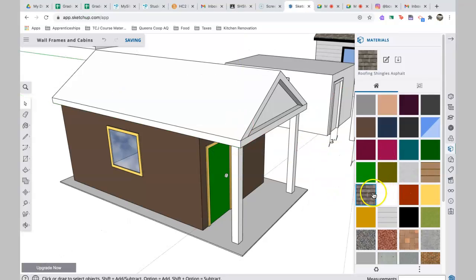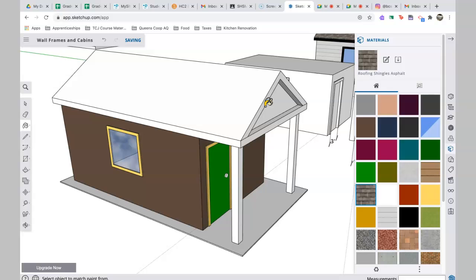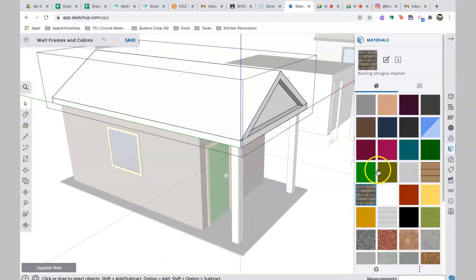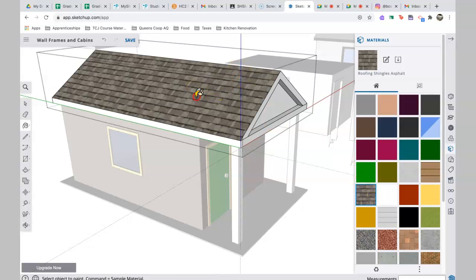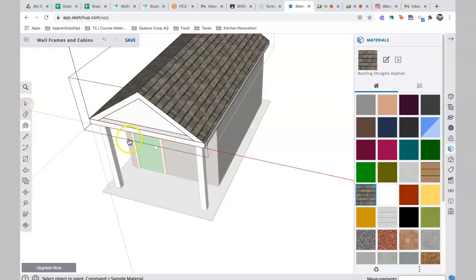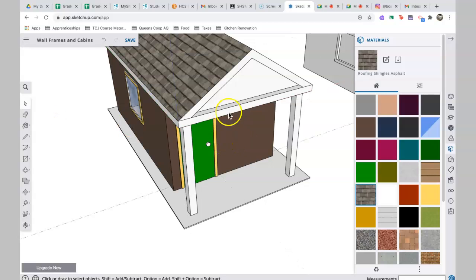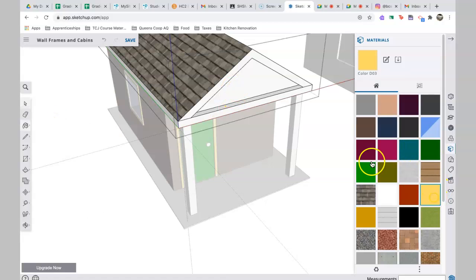Sometimes you can take a color and paint the whole model. Yeah, you can. See that? Okay, but I don't actually want to do the whole thing. So that's where I open the group. I double click and I open the group, and then I take the shingles and I put them on part of that group, but you have to have the group open. Okay, now what color did I do the trim below? I did it that awful yellow. Okay, so I'm going to open this up, and I think it was that one.